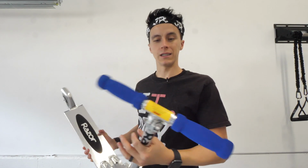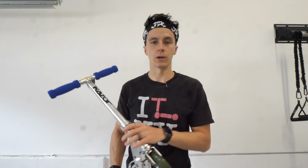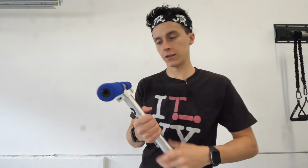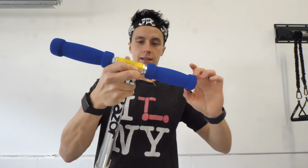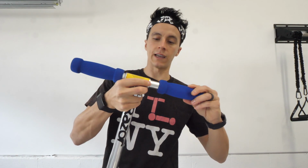Now, as far as what we did in the beginning, we used to just take these things out of the box and ride them as is. As time went on, we would do things called the paper trick, where you can see the handlebar has some play. What we would do is take a piece of paper, fold it, and jam it into the handlebar, making it stiff so there wouldn't be any play.